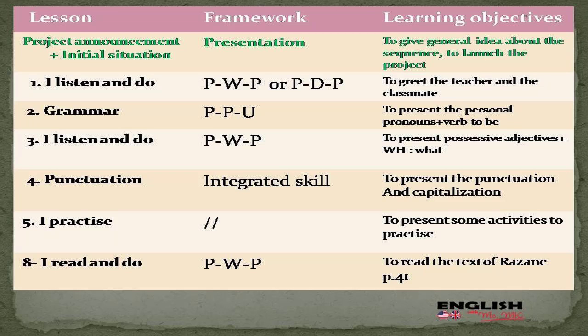You're going to integrate some activities of filling the gaps, some activities of filling the table: full name, surname, family name, first name, age, country. You're going to explain to them the instruction. Answer the following questions. What is answer? Because the first year pupils are not going to do activities mechanically. They can't. They have to understand every single word you're saying or writing. So you have to explain to them all the instructions.